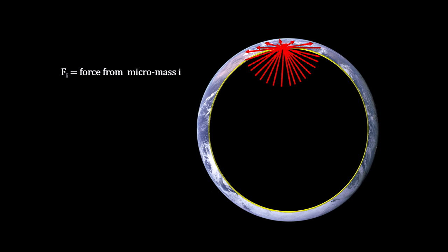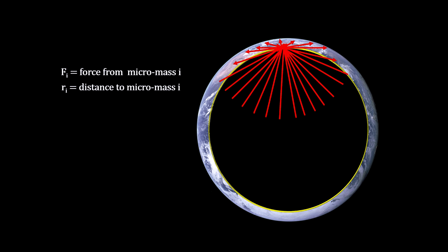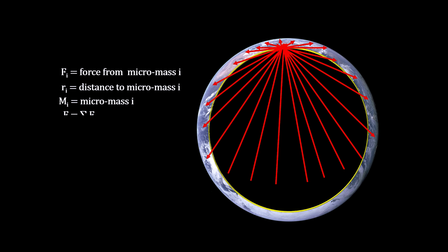The force on the object from the shell of matter will come from the sum of all the forces produced by all the molecules in the shell. And what would the total be if the object were elsewhere inside the sphere? Newton had to actually develop calculus to solve this problem. The remarkable result is that the sum total of all these forces is equal to zero. The shell mass has no impact on the object whatsoever.